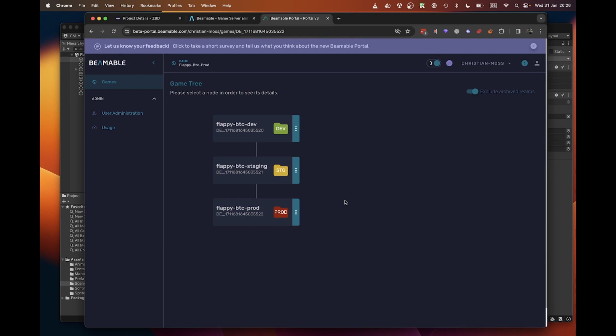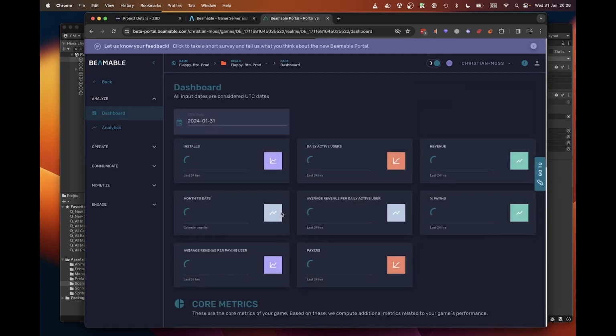Say you want to add a new feature to your game, you would obviously add that in dev, and you'd have versions of the game which only connect to the dev server, so it would not affect the live game. Then when you're happy and it's passed, you would push that to staging, where you're testing with some players or maybe an internal testing team. Once you're happy with that, you would push it to production. For this purpose, we're just going to stick to production for now, but it's good practice to start with dev.